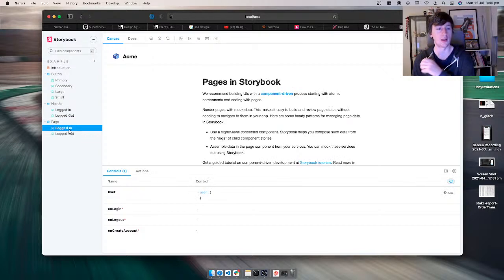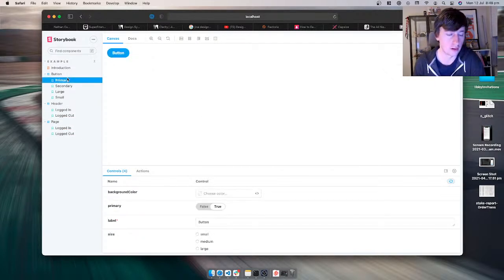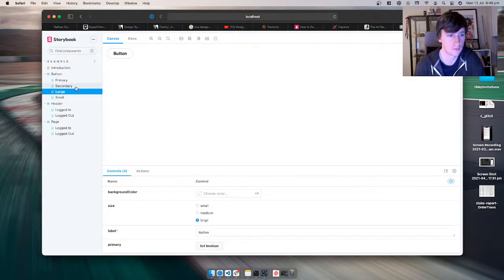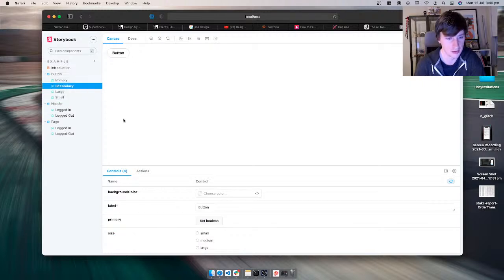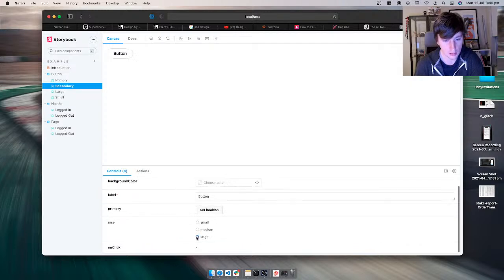So it's got some pretty neat examples. You've got your base level molecule component, your button in various different forms, primary, secondary, and different sizes as well. So they're all different variables, and you can obviously mix and match in here as well.